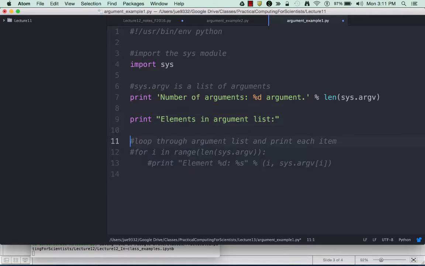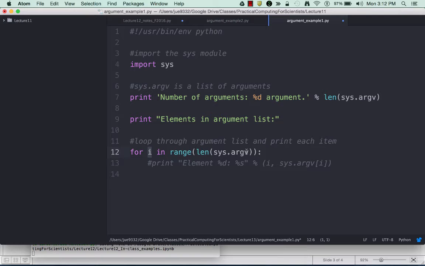So if instead I was interested in not just what one of these specific arguments were, but I wanted to look at all of them, I could actually loop through this list. So here, again, I'm generating a list of numbers that's the length of this list, minus 1, right?